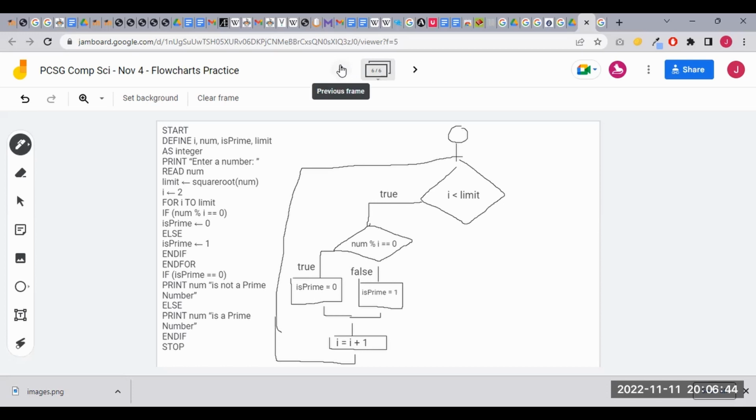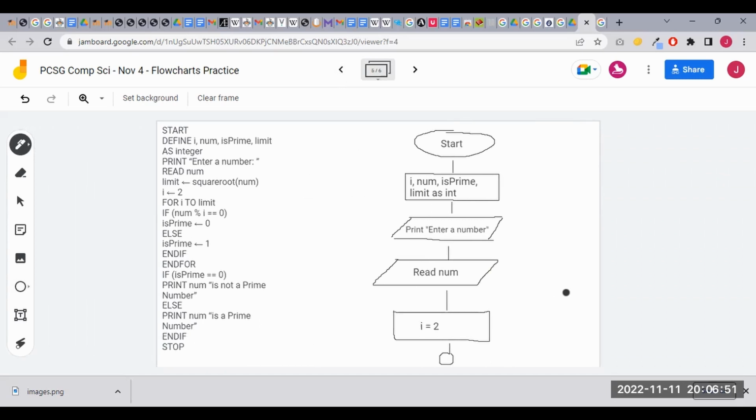Okay, so I will just briefly go back and put a line here to assign limit to the square root of num.